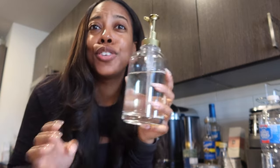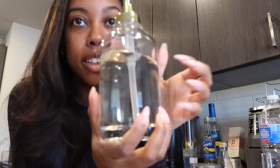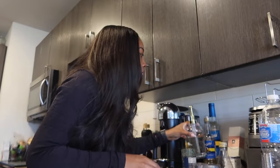When I was at the other location, I was like, let me go in here and see if they have any more of these, because this was on clearance. $2.50 for this? And this one is glass, like good. This is literally like the ones that come off of Amazon. I was like, I need at least one or two more so I can put those syrups in it. But of course they didn't have it. That just happened to be a lucky find. But I went in there and of course I still got something.